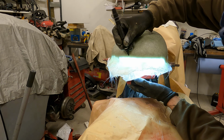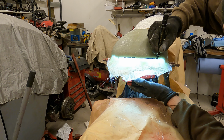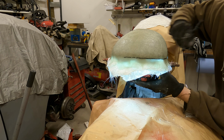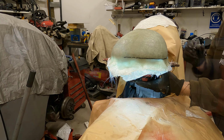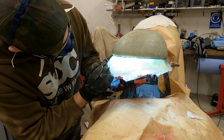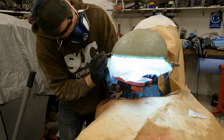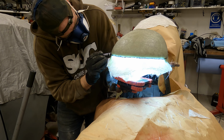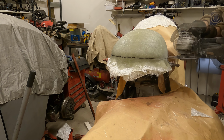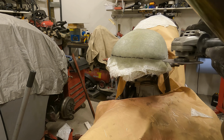I started the removal by drawing a cutting line. I used a bright LED work light to help. I made the cut with a basic angle grinder. After cutting, I used a chisel and other flat-headed tools to remove the hump mold from the frame.